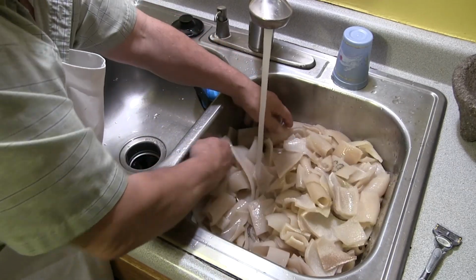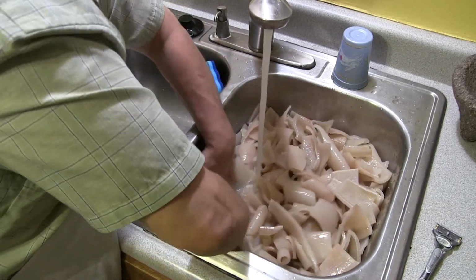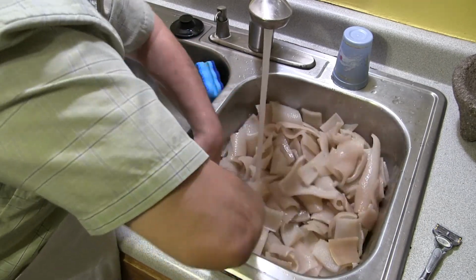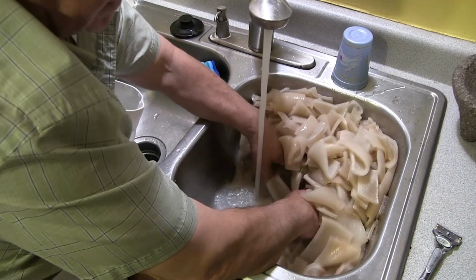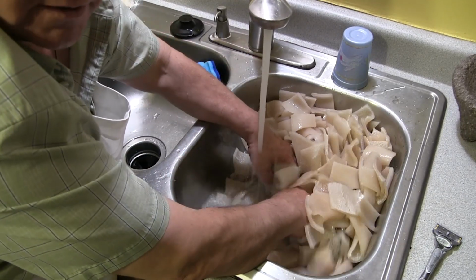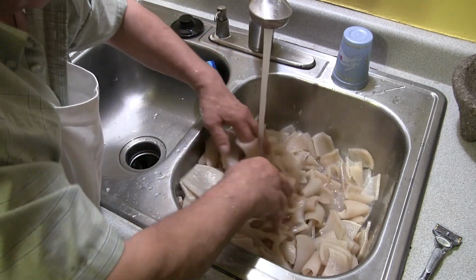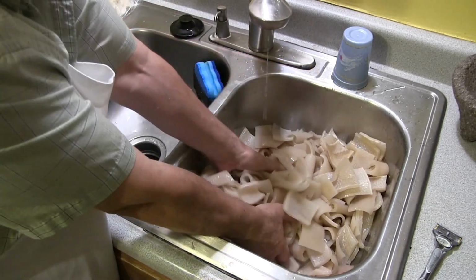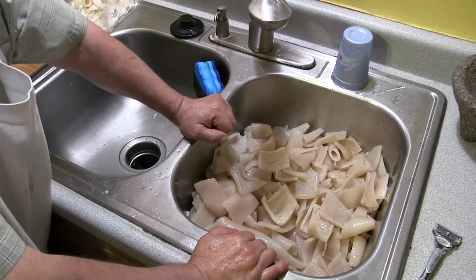Okay, so what getting rid of all this fat does too is when it's in the vinegar, that vinegar stays clear for longer. So instead of getting all waxy and changing its color, so that's about it. Now just let them rinse. And these are ready to get jarred. Now I'm going to go to the next step.